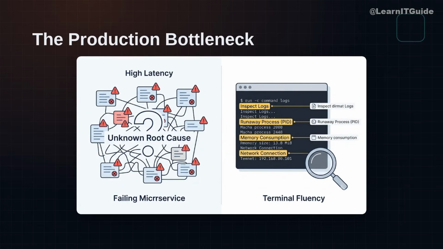Think about this. You are paged at 3 in the morning because a microservice is failing. Your dashboard shows high latency. You need to log in and find the root cause immediately. If you cannot quickly inspect logs or find runaway processes, that incident lasts minutes longer than it should. Terminal fluency is not just about speed, it is about visibility.